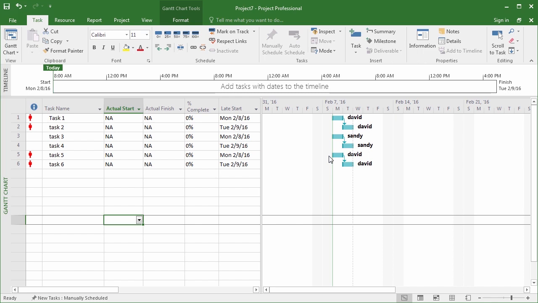So here's what we're going to do. You may remember that we saved a baseline earlier. Well, what we'll do this time is save a particular baseline before we level, then we'll level, and we'll save another baseline after. So those 2 baselines, if something moved, will show different dates. Then we'll make a custom column and subtract the dates from each other. If the dates are the same, it'll show 0 delay. If the dates are different, you'll get a number showing you how much that particular task moved.